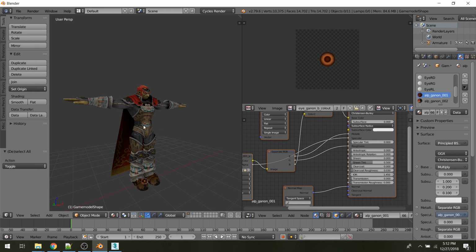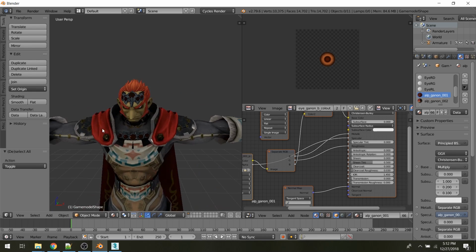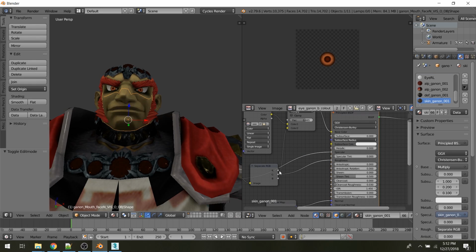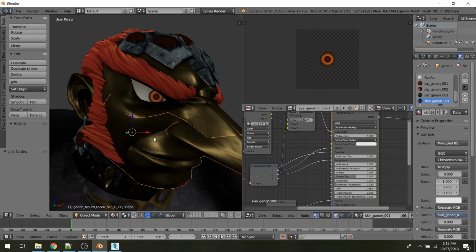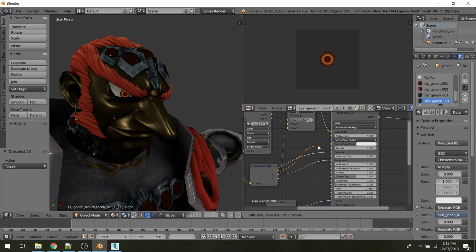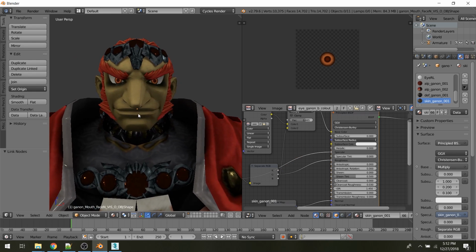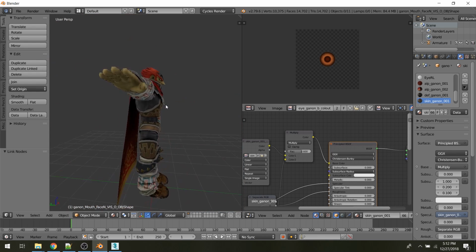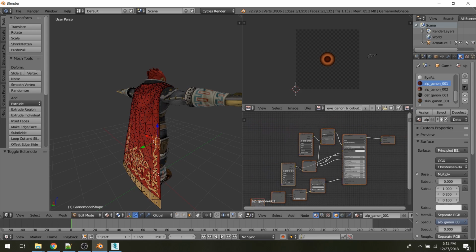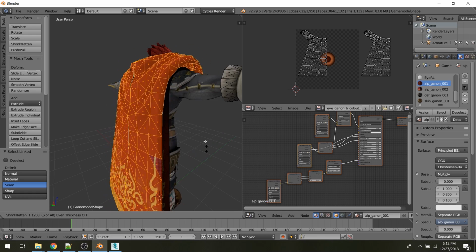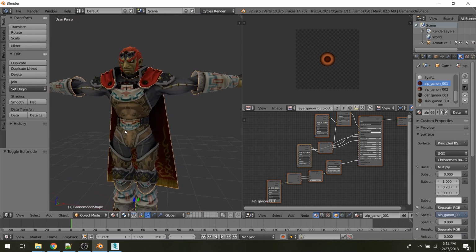Alright, so I've applied all the textures. Now I had to do a few tweaks, especially in the face, because it shouldn't have a metallic texture. Well, it shouldn't really be shaded metallic. It's just something that the game engine does or uses to shade it. So I just removed it entirely so it actually looked correct. And I also lightened up the AO pass because that's just too dark. We can put it at 0.6. And for the cape, I had to just take the two outer ones and hit Alt S, so it scales tangent, and I just did 0.01 so it doesn't intersect with itself.